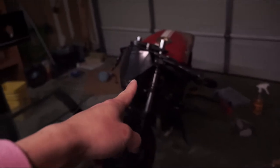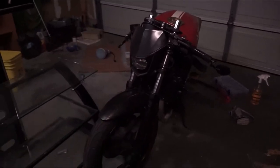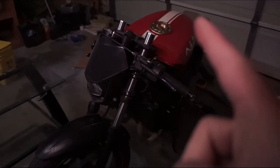So this here is my Ninja EX500r. It's a 2007, still carbureted. As you can see, it's just a little bit different from the normal EX500s. Anyways, to the point of the video.